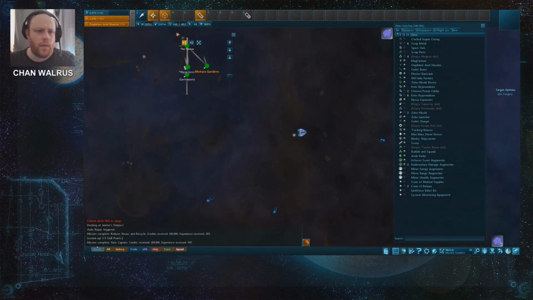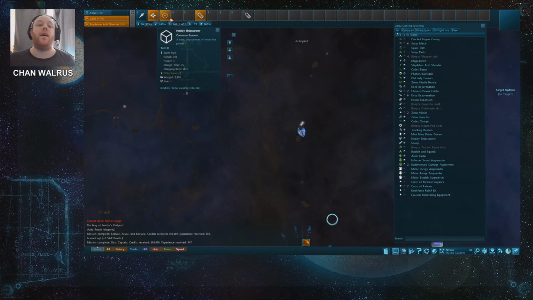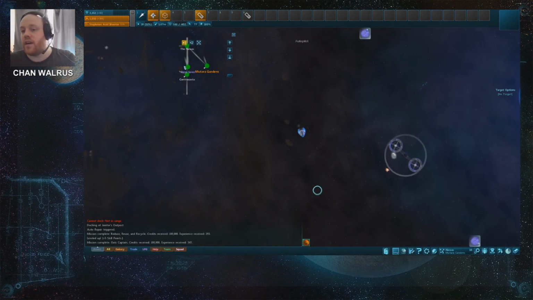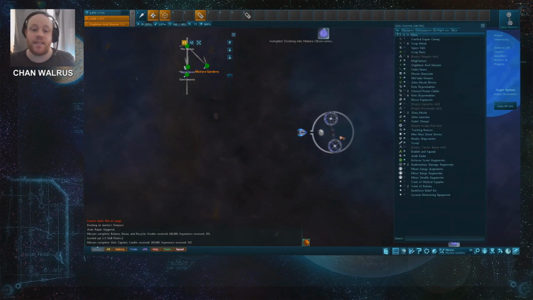Okay. Oh, wait, what was that? What was that? Mini-mass driver device. Oh, it's gone. That's a problem, right? Mini-mass driver device has gone back to being a normal mini-mass driver device, meaning that you're actually doing less damage now with your mini-mass driver. Very, very important to make a note of that.